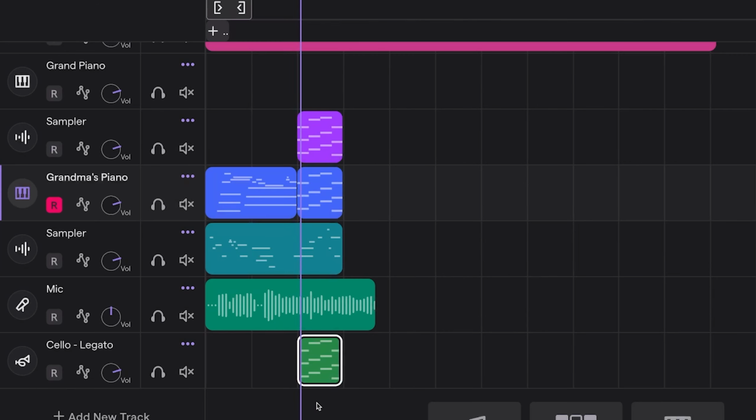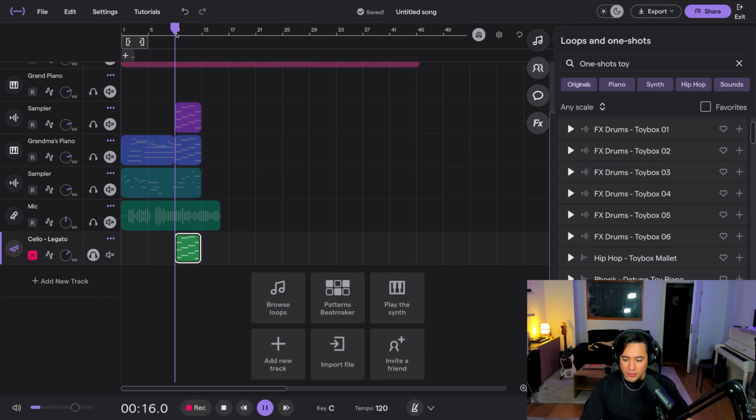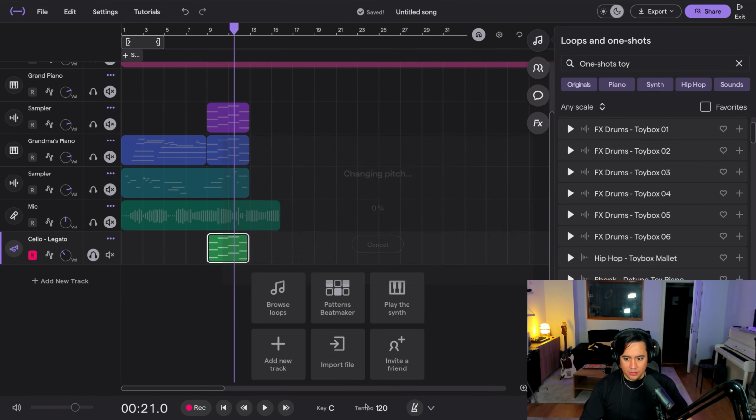That doesn't sound like you're in the right key. Right. Also, the fact that it is way too high in pitch. I want that low cello sounding. Maybe even lower. Let's try that out.